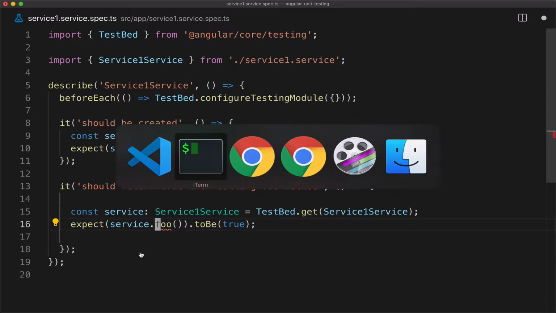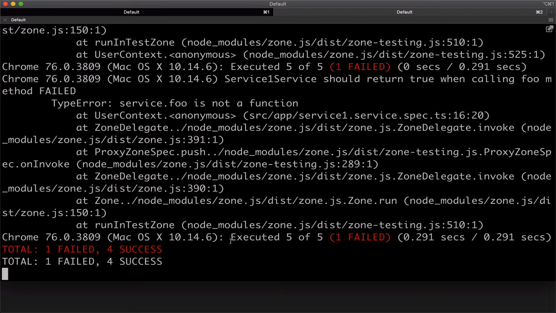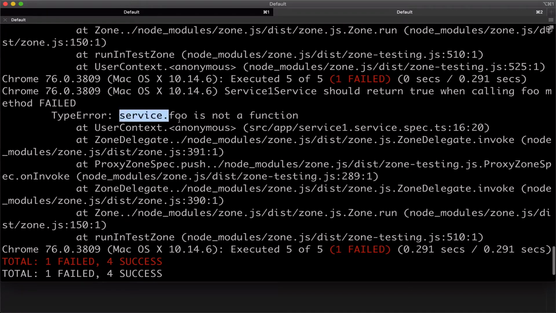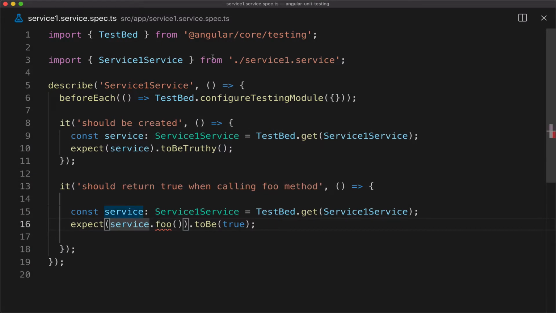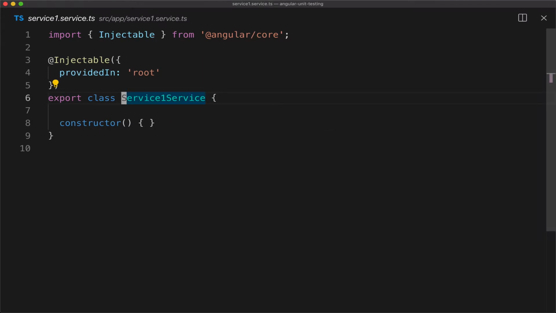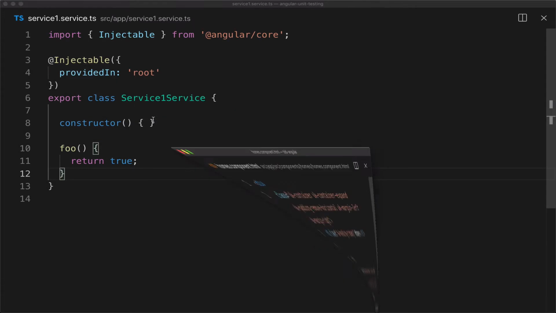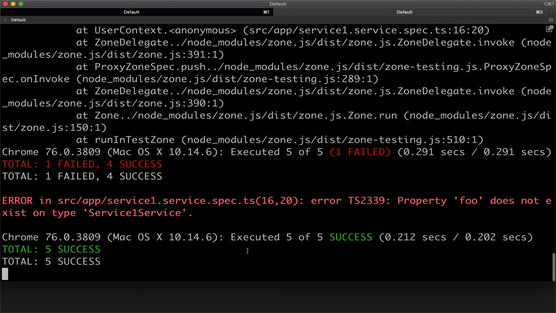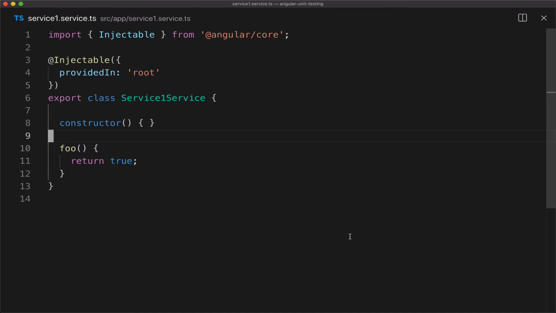We created the test, and let's see how it fails, because we didn't implement any functionality that'll make this test pass. The first thing that fails is that it says service.foo is nothing. We're trying to call something that doesn't exist on the service. So let's go into the service and declare this foo function, and then let's have it return true. Okay, rerunning the test, and wow, that was fast, it's executed and everything's passing. All right, that's how you test methods on services, and that's super simple.